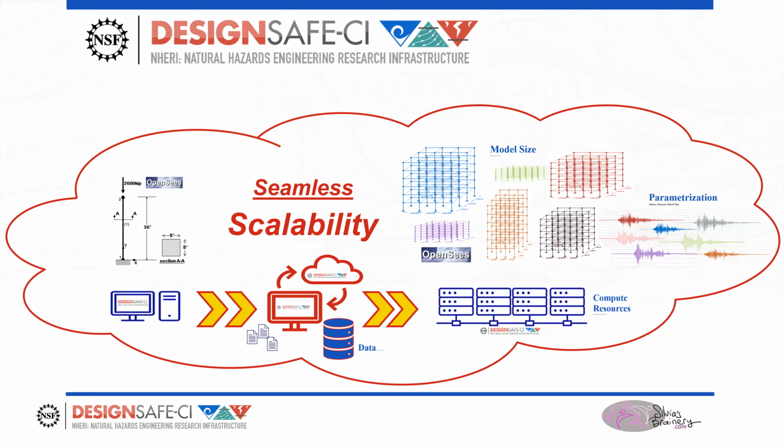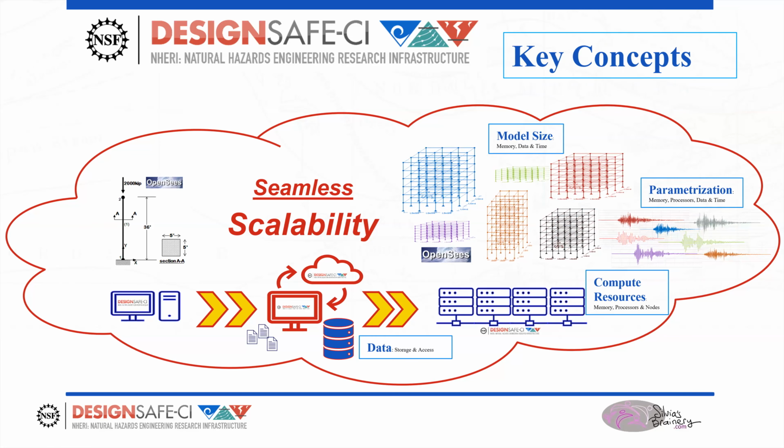You should always start with something simple that works, and then add to it slowly and scale up. And so if you can do this directly in DesignSafe, it all becomes seamless because you've got one location for your data and all these different resources that you can walk through. And that's what I'm going to walk you through today.